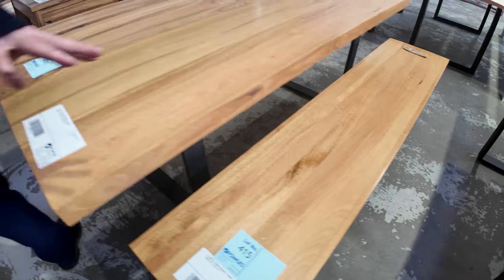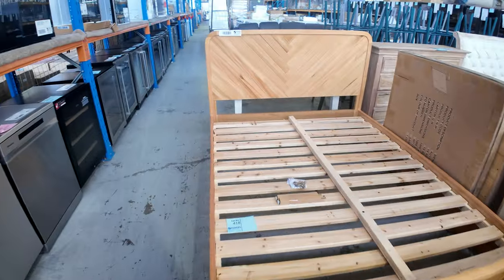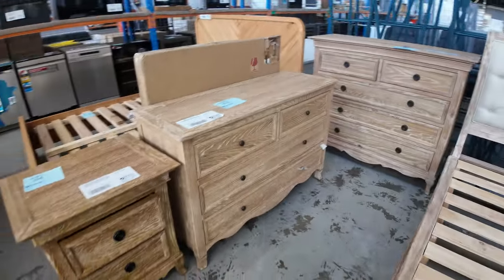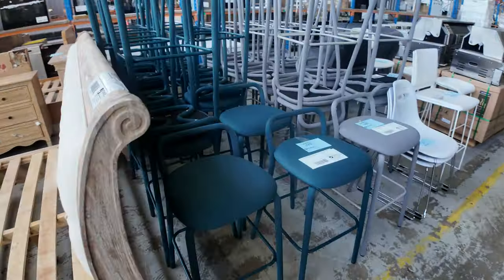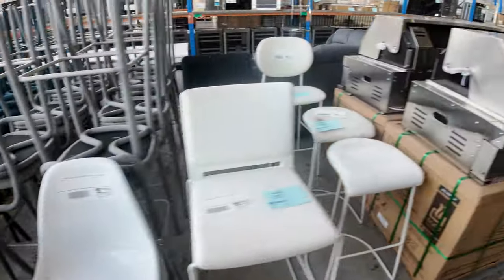There's a nice 1,900mm bench seat as well — always popular. A nice solid bed frame, and some of this French provincial stuff — it's almost sold out now, just a little bit left, really beautiful gear and a fraction of its retail price. Looks like there are bar stools in teal and also light grey, unreserved.